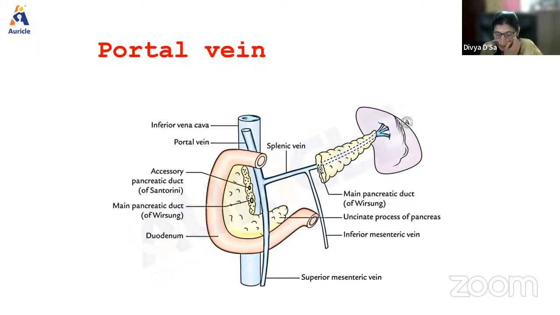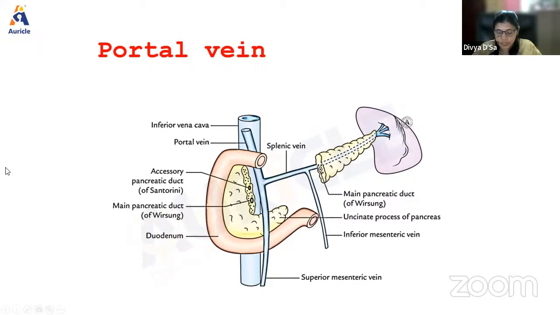So the intrahepatic part, what happens is this right and left branch of the portal vein, they will enter the right and left physiological lobes of the liver. So there they will break up into the hepatic sinusoids. Okay. So that is how it happens. So from the hepatic sinusoids, what happens? Blood is drained by the central veins, and central veins go to the sublobular veins. Then they open into the hepatic veins, and hepatic veins open into the inferior vena cava. And from there, it goes to the heart.